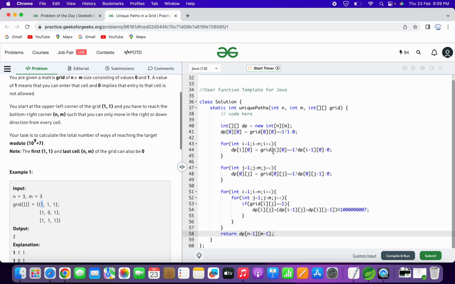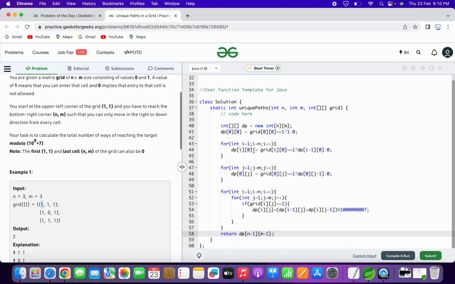So next we are creating two loops, and these are used to fill the first row and first column of the dp array. The dp of i, 0 element in the dp array represents the number of ways to reach cell i0 in the grid. If the value in the cell i0 of the grid is 1, then dp of i, 0 is set to dp of i minus 1, 0.